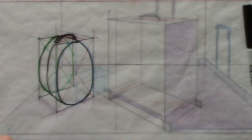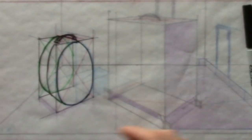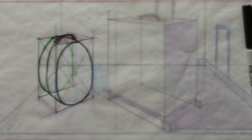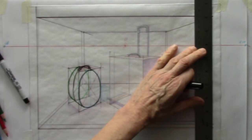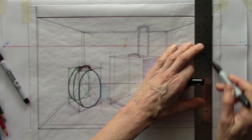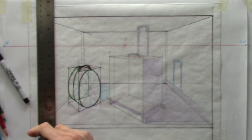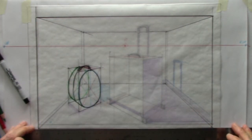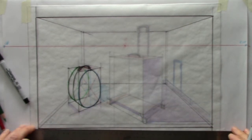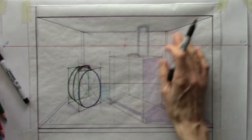Also, when you're going along, it's a good idea to think about your display case. We could leave it for the overlay, but we might make mistakes in perspective if we copy it through 2 layers rather than 1 layer. I can heavy some of this up now so that I can see what I'm doing. And I'll put that other line down a little bit further. Okay, so now we have our display.